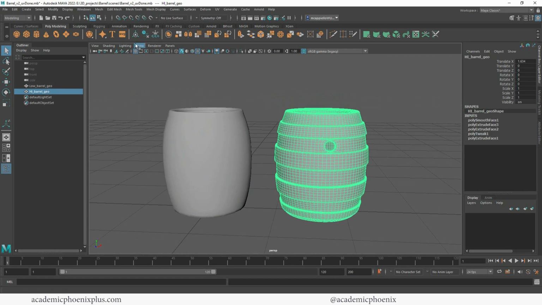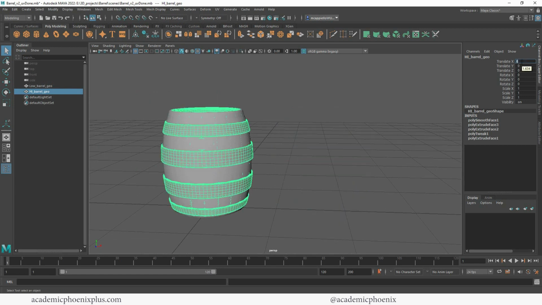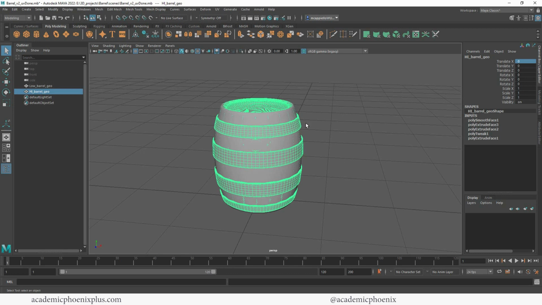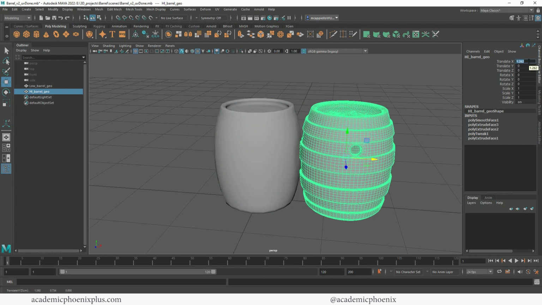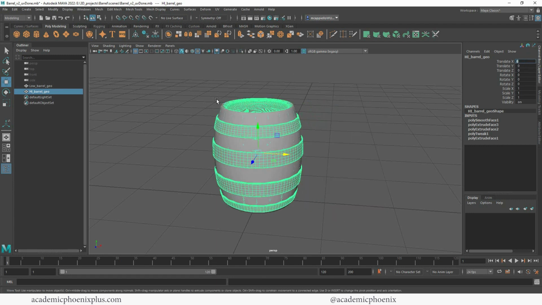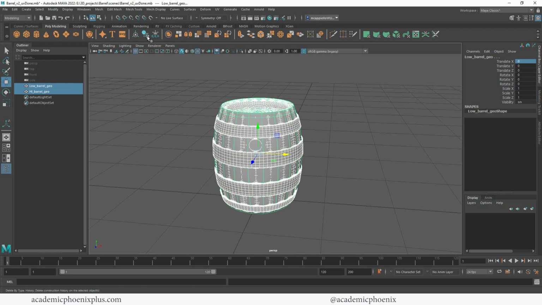All right, so the first thing you need to make sure is that these models are on top of one another. Now, lucky for me, I duplicated, moved it, everything had frozen transformations, so when I moved the barrel, it was relatively easy to just put it back into 0. So again, make sure that you always freeze your transformations. Second thing, make sure that you delete the history. I'm going to click on this here, which deletes the history.